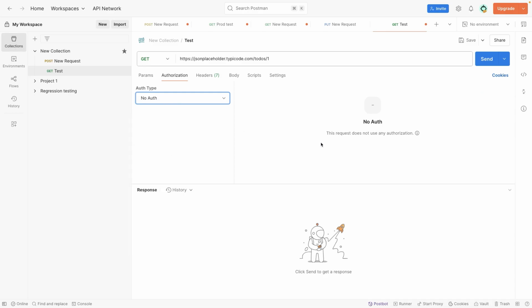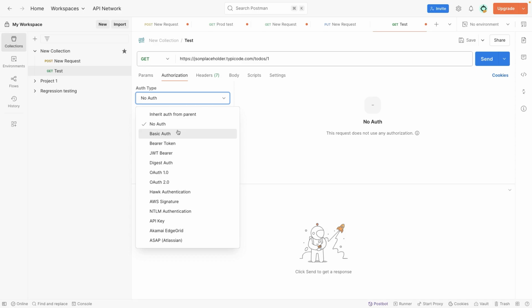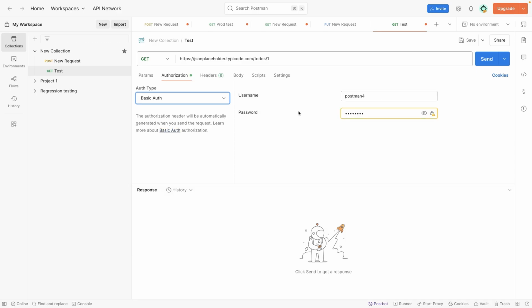The no authorization option means the request does not use any authorization. But let's look at basic auth. Basic auth is where you send the credentials, namely the username and password. Here you can see the username and password fields where you can provide the credentials.